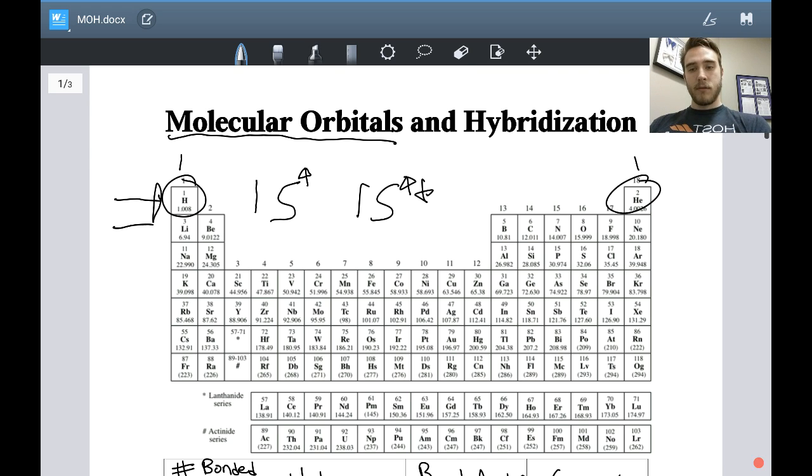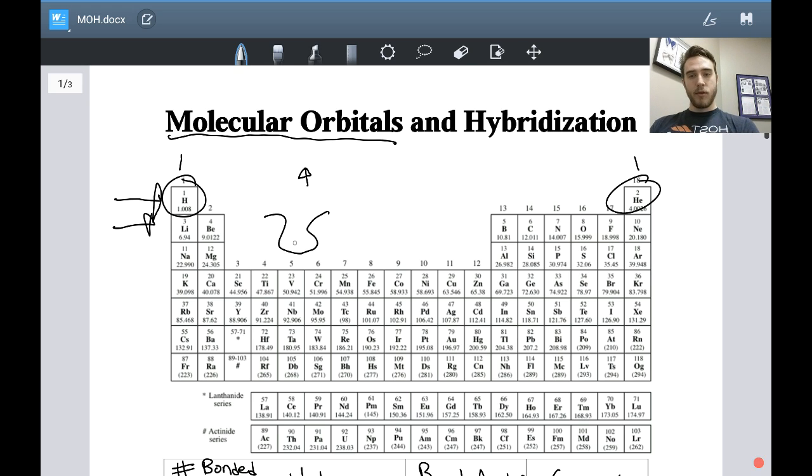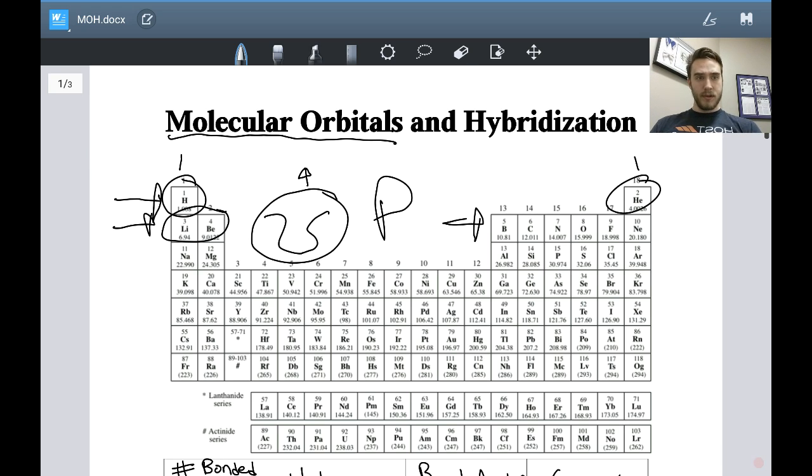Now when we get down to our second row, we're going to say that we're in the 2s shell. Okay, so 2 for the second shell, then s for the orbital that these ones will be in. Now lithium and beryllium have a max of 2 valence electrons. So lithium has 1 valence electron, beryllium has 2. And so they could fit all those electrons within the 2s orbital. But once we get down to some of these elements over here, they have more than 2 valence electrons, meaning that we're going to have to start branching out into the p orbitals, okay?